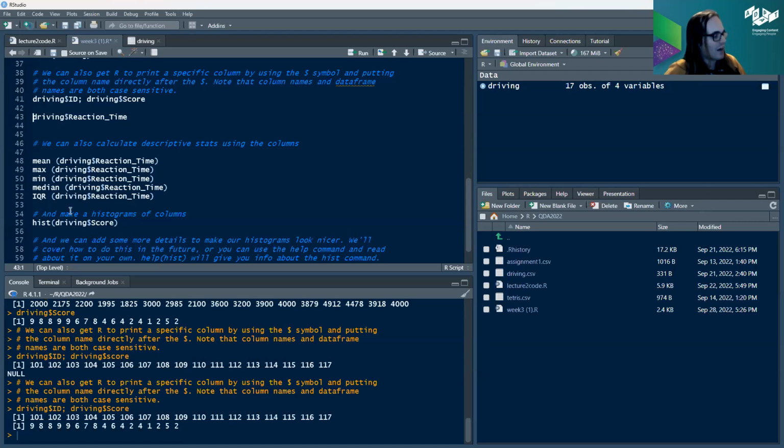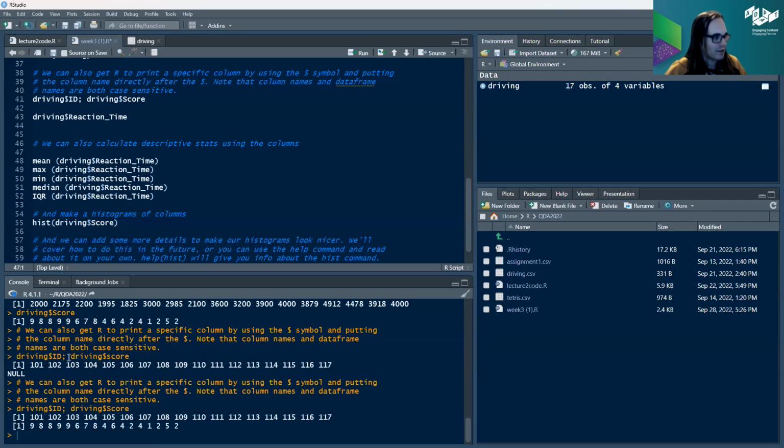So now I print two columns simultaneously by putting that semicolon in. My first output is all of my IDs. My second output is all my scores. That's just one example. You could put any other combination of commands all on the same line. Yes, R is case sensitive. R cares a lot about mistakes, and it's not very good at telling you what your mistake was.